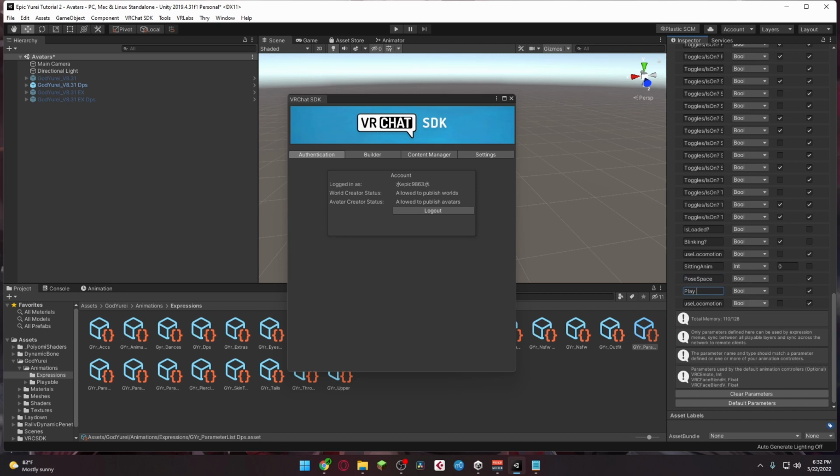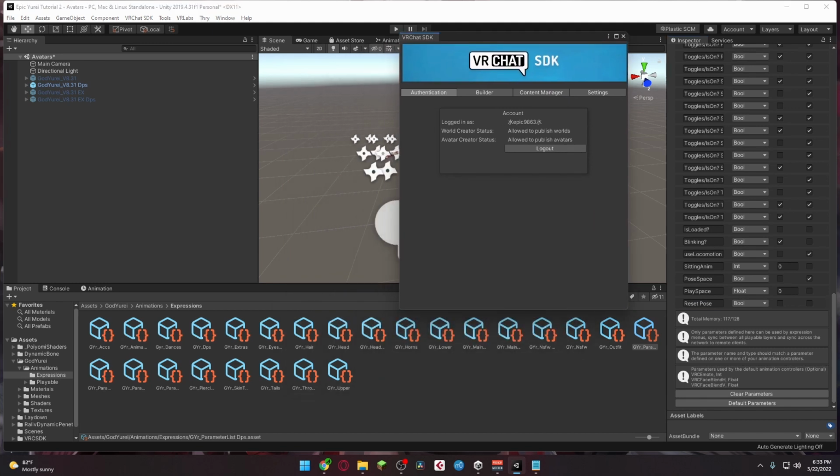Next one is play space, which is a float, which is zero, and if you want to have your play space saved, you should check that. If you don't want your sitting position saved between, say, worlds. Like, if you're in a sitting position when you're in a world, and you go to a different world, you will keep that same sitting position, which means that if you want to move from the spawn, you'll have to uncheck it. Typically, I think I leave that one unchecked, so that it doesn't set that. And then, the last one is going to be reset pose, and then have that as a boolean, unchecked, and not checked at the end.